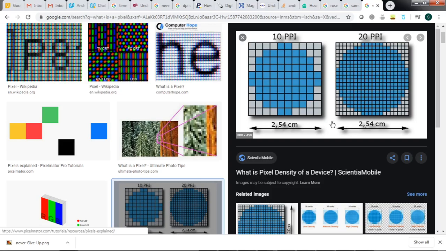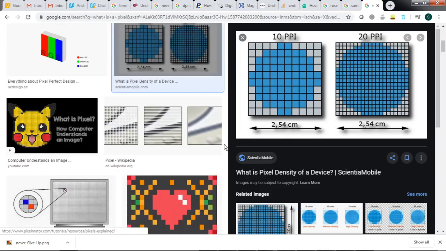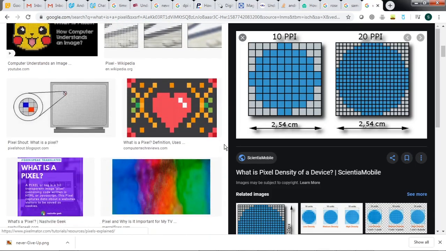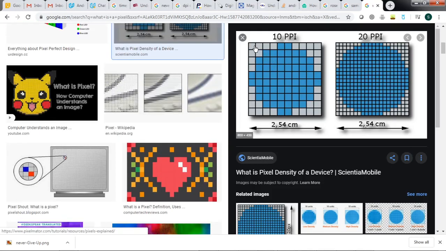Your screen is made up of these tiny little squares. This is 800 by 450, and different screen sizes have more of these tiny little squares in one location. For instance, if you look here, it has one square in that location. But if you look here, it has a lot more squares in that location.